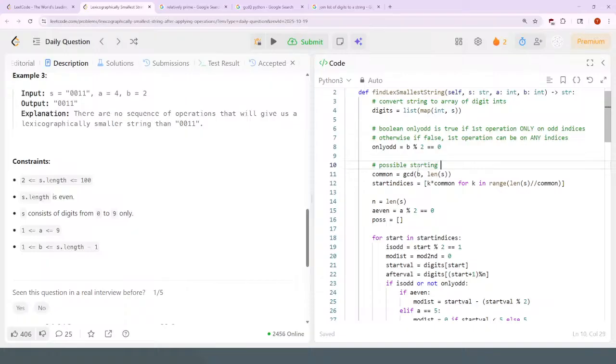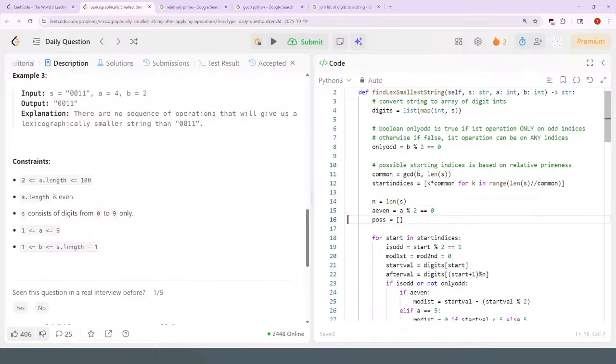Possible starting indices is based on relative primeness of the length of the string and B, and then find the possible starting indices based on the rotations.